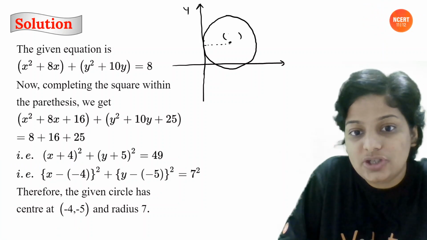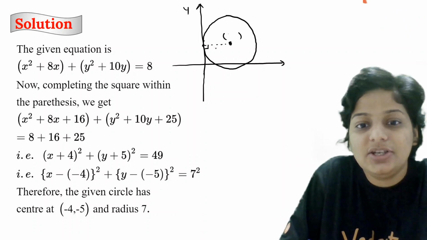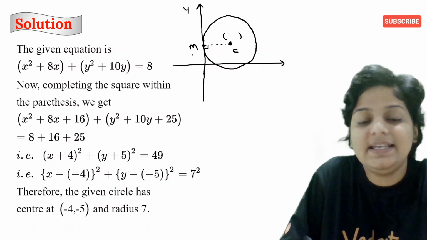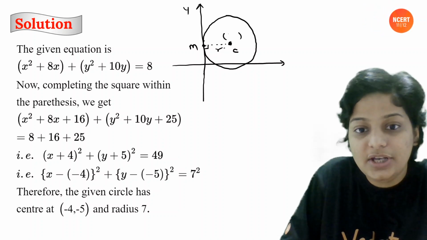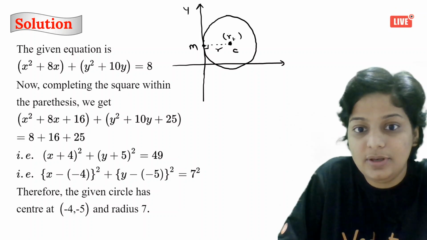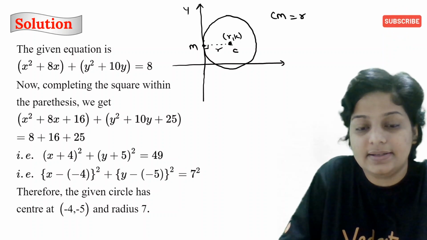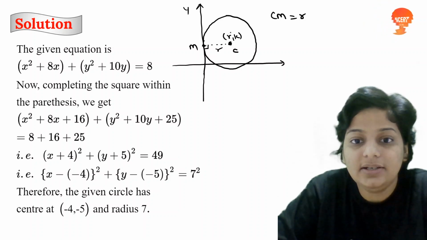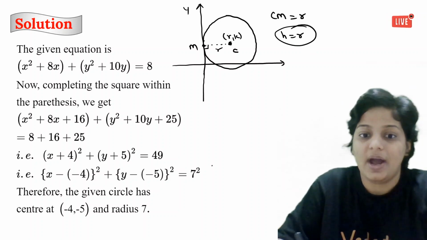Since the circle is touching the y-axis, can I say ये जो distance है, that is the radius. Center से लेके ये m तक, cm is the radius. So can I also say ये जो distance है, that will be the x coordinate of the center, यानी कि it will be r, k. The center cm is the radius. But that radius is also equal to the x coordinate of center. है ना? So h is equal to r when the circle is touching y-axis.